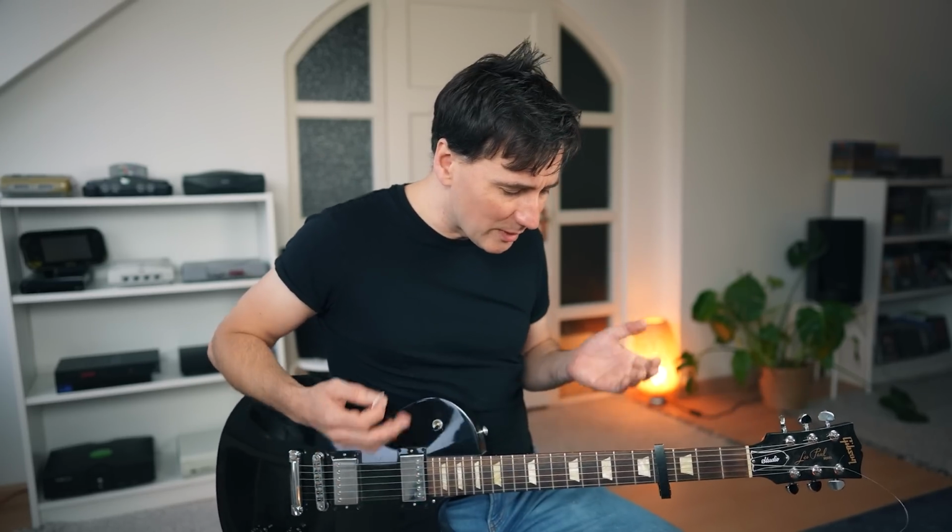There you go. Now, first of all, we need to be able to play the main riff. When you listen to the record, there's this intro, but the Stones, Keith Richards, when he plays the song live, he never plays the intro. He just starts with the main riff. So here's the main riff.